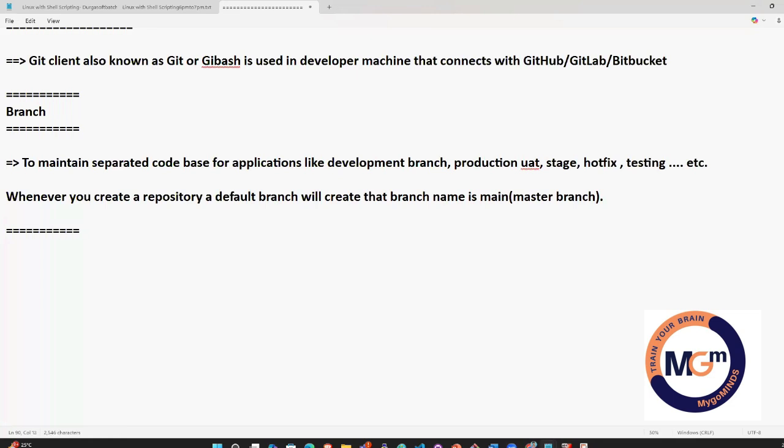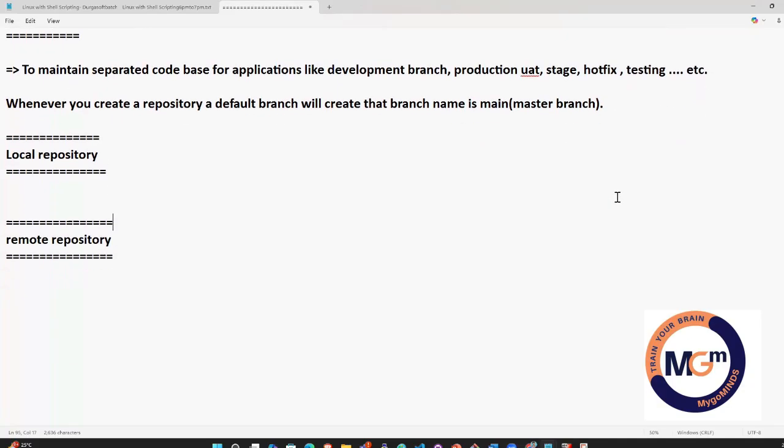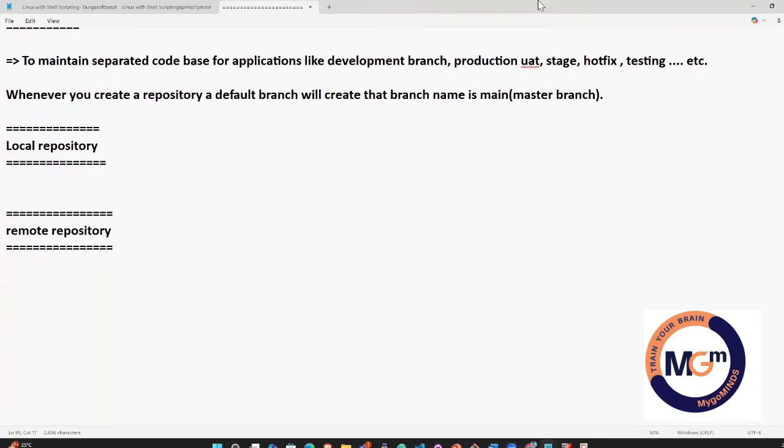Yeah. So you understood the branch. Now, what is a local repository and what is a remote repository? Right.